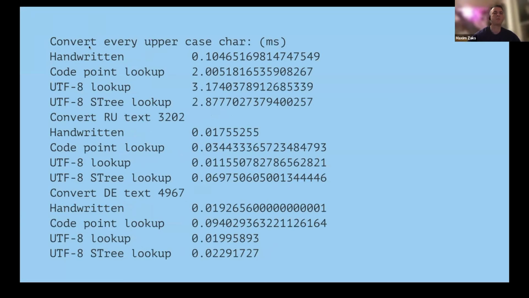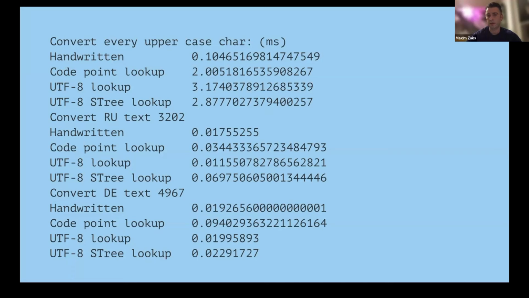Right. Well, now let's have a look at the benchmark that I did. Again, now with numbers, we see convert every uppercase char. Handwritten is 20 times, 30 times, and 28 times faster, which I think is not due to the fact that the lookup is slow.